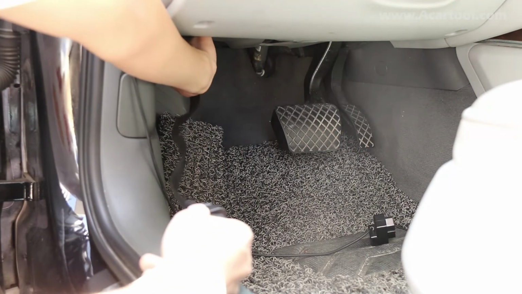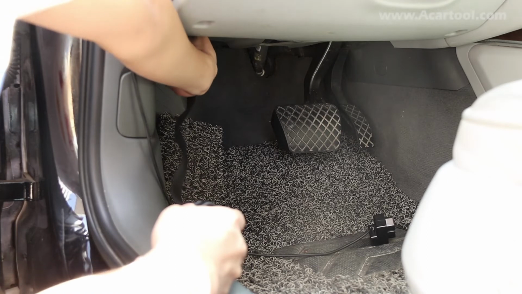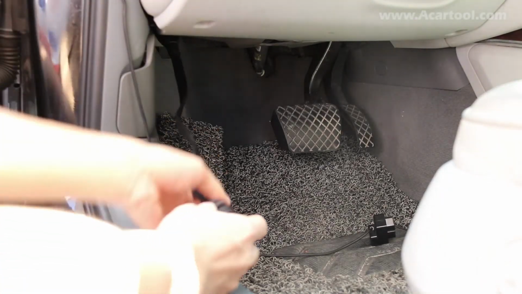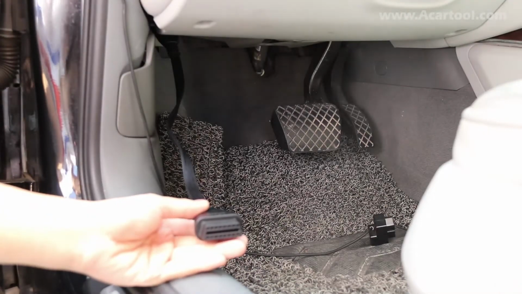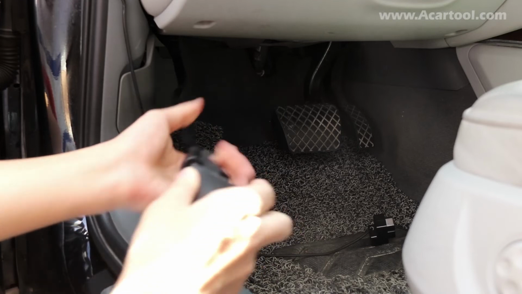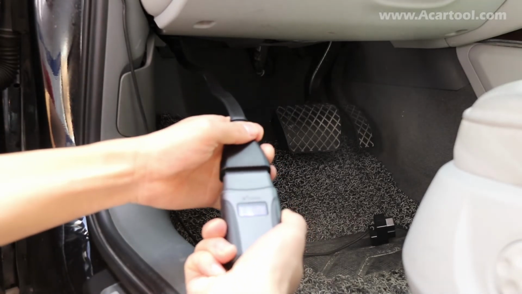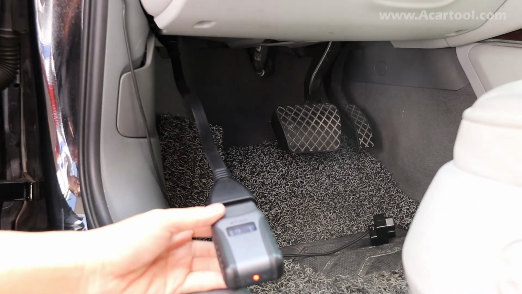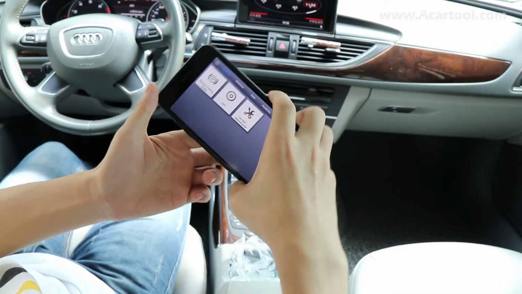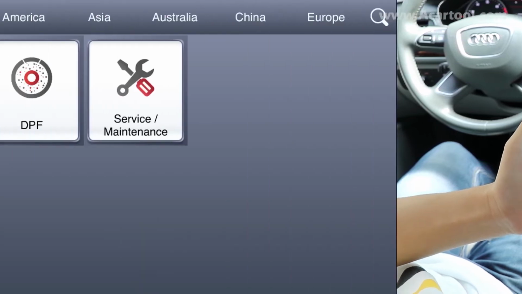Connect and test your car. We connect the Anyscan A30 to the car for testing. First use the SIN end of the extension cord to connect to the car OBD interface. Generally it is under the left of the driver's seat. Connect the other end to the Anyscan A30. It shows voltage connected successfully.